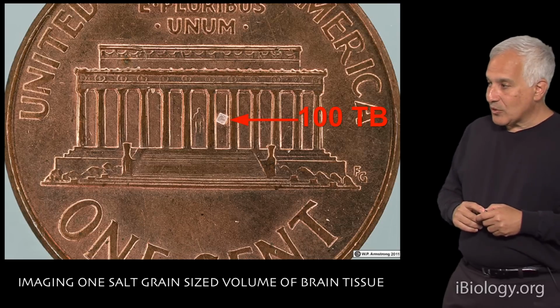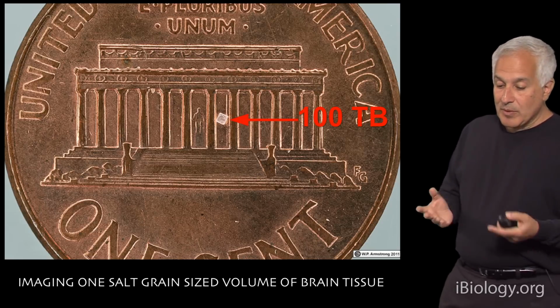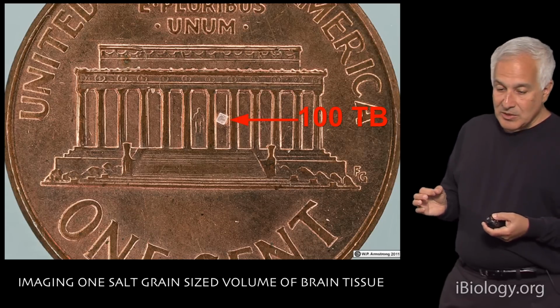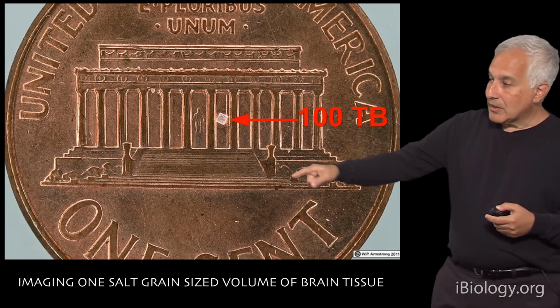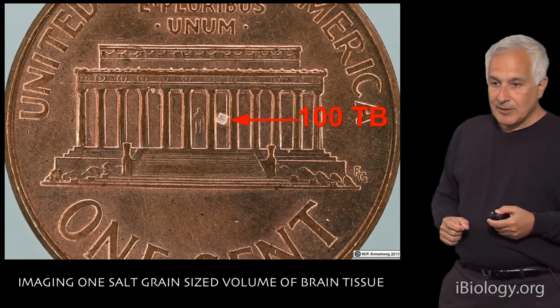Josh Morgan did all the work of taking this image data, and that image data is really a tremendous repository now, because at that resolution that we've taken the data, we can see every synaptic vesicle in every synapse in something that you might think is small, but for us that's a pretty large amount of data.